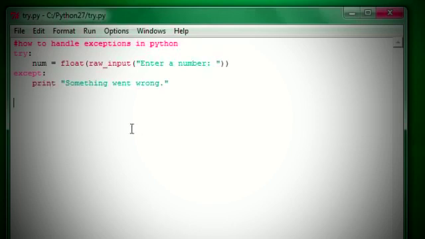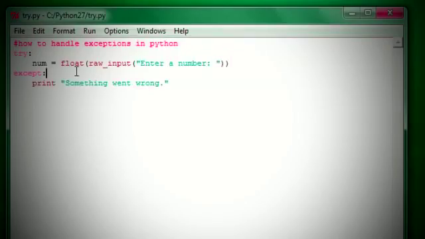So yeah, except is pretty useful. Let me go back to this file right here. With except, you can actually type in the parentheses ValueError, and you can see that all the errors, when you do it, should be in color. When you do this, it's going to print the exact same thing, but except only for this type of error. So if it's some other random type of error that I said before, like IO error or index error, I don't know how that would actually work. But if it had this specific value error, it's going to print out something went wrong.